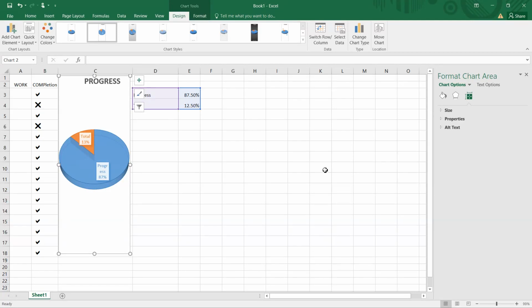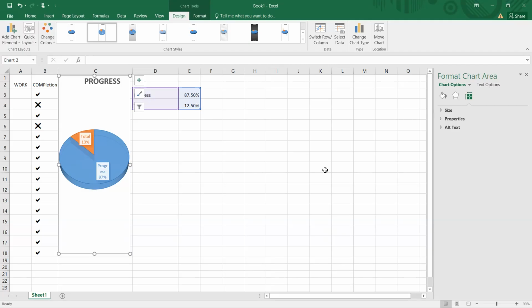Hello coders. Today I will be discussing an interesting topic in Excel. Before going on with the topic, that is how I did it, let me first chalk out what particular thing I have achieved.